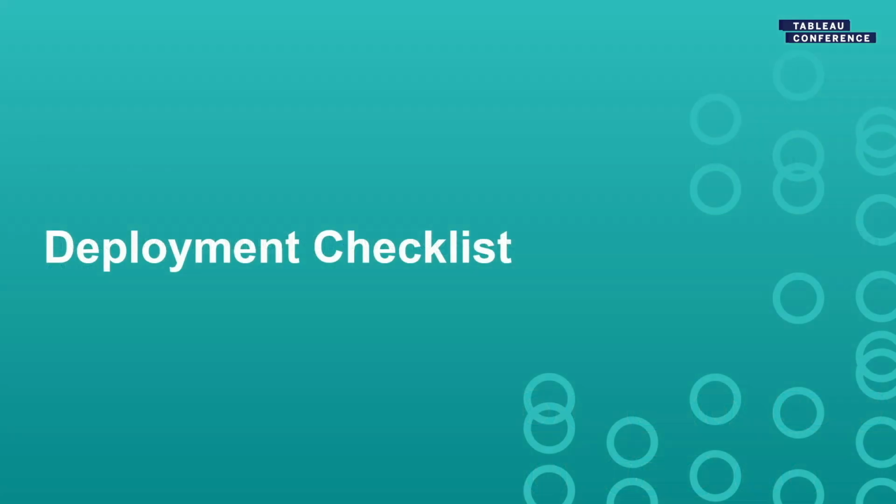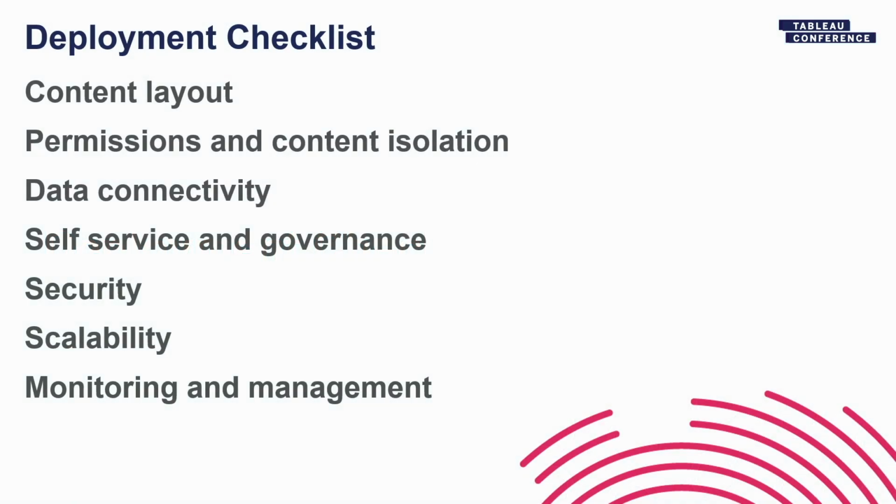So overall, we've talked about a deployment checklist. I'm going to have Alan run it down for us again. Thanks, Stephanie. Yeah, so when we're giving you the two use cases for rolling Tableau out at scale to two large companies, these are the topics we covered. This is the main takeaway from this talk. These are the categories, the items, the subject matter that you need to think about when you're deploying, to have a successful large installation.